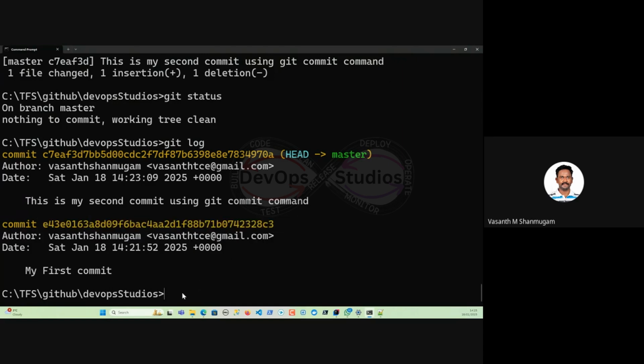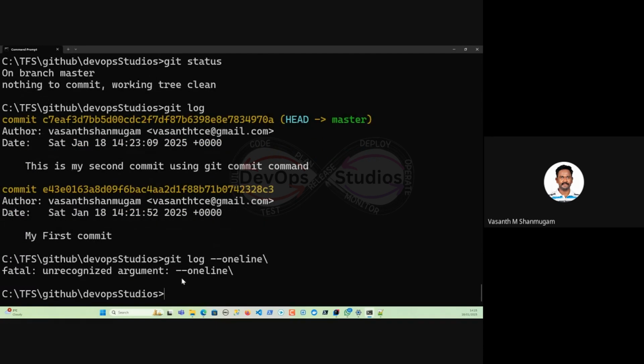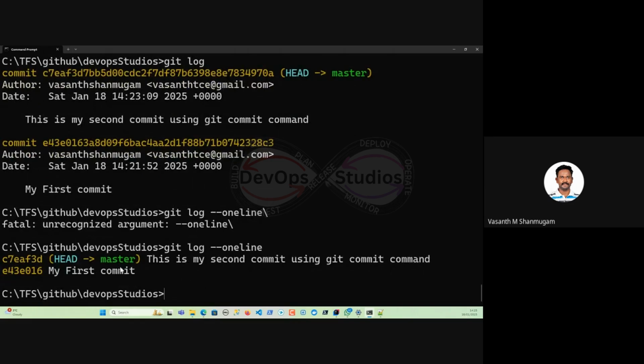In case you want to see it in a single line, because if there are multiple commits, viewing it like this will be multiple pages, you can try git log --oneline. This will give you only the commits and the first few characters of the hash.